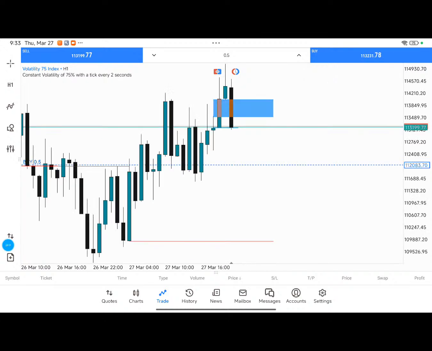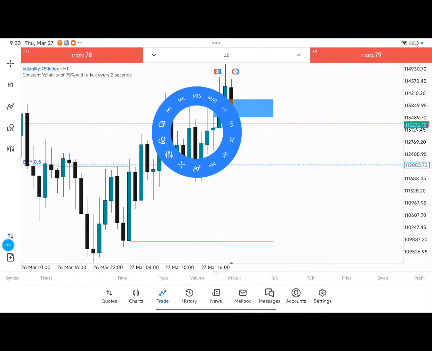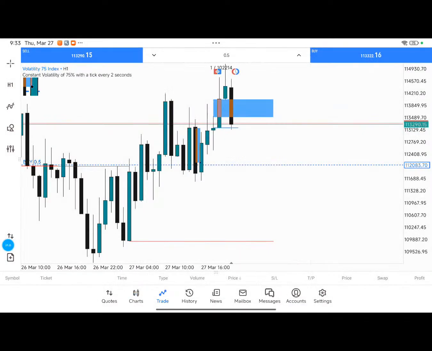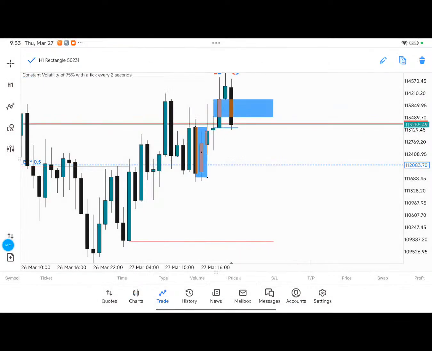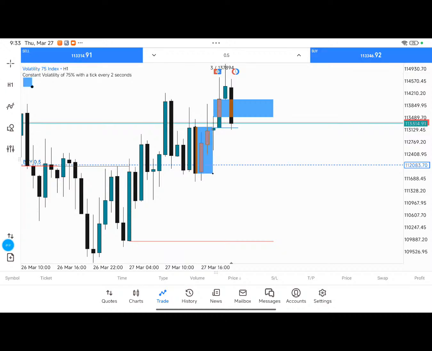So back to the 1 hour time frame, you could see how, just like what I described, it has closed in fully on the fair value gap above. This is the other block we have right in here, and we are seeing how price is actually dipping deeper into this other block. Okay, so the reaction that we want to see is when price goes into the mean threshold of the other block. Should price get there, how is it going to react? And then based on that, we'll take a decision from that side.